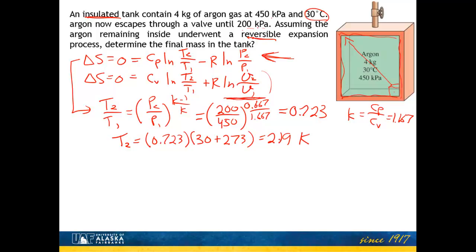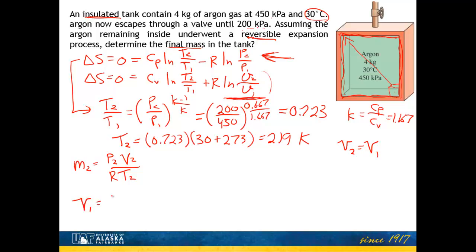Okay, so let's remember where we're going. What we're trying to get. We're trying to find the final mass. We're trying to find M2, and we're going to get that from the ideal gas law, which is P2 V2 over R T2. We just found T2. P2 was given in the problem. We need to know what that final volume is, which is, what's the volume of this entire tank here. And that's actually not given in the problem. In fact, we're going to figure that out with my initial conditions, because the volume is constant. So the extensive volume V2 is equal to the extensive volume V1. And so what we're going to need to do is determine what V1 is first.